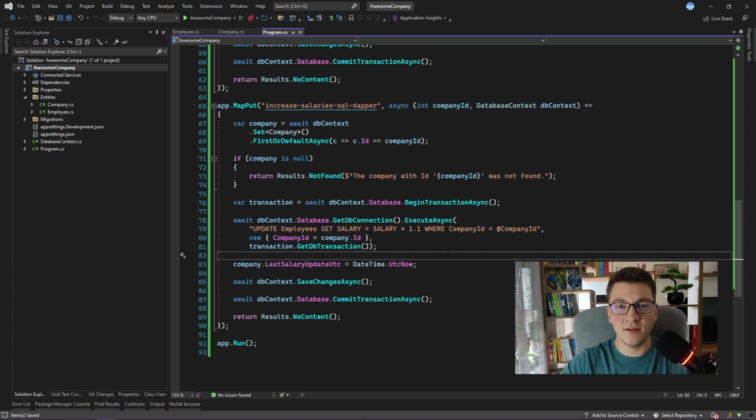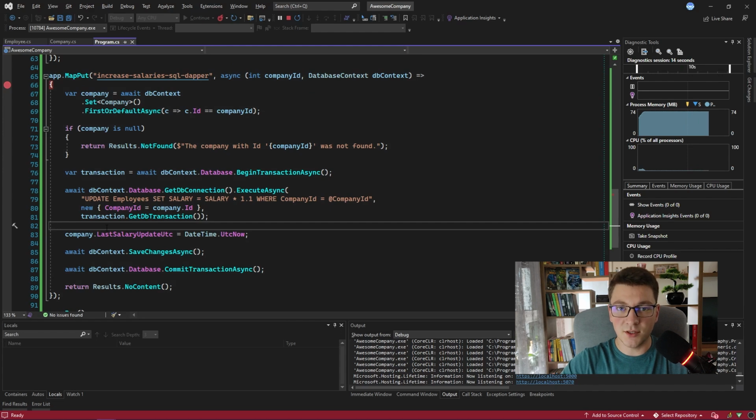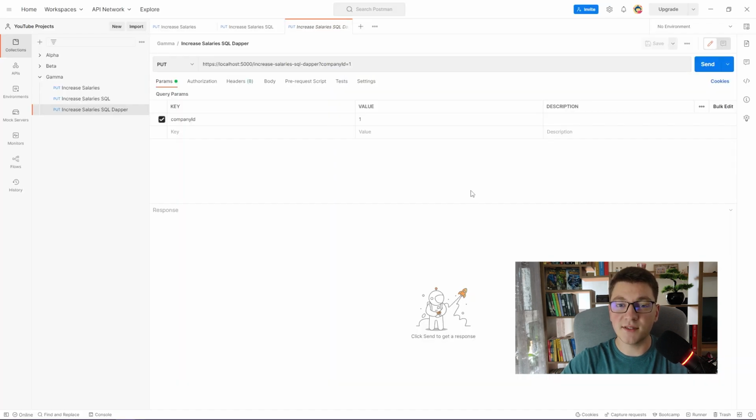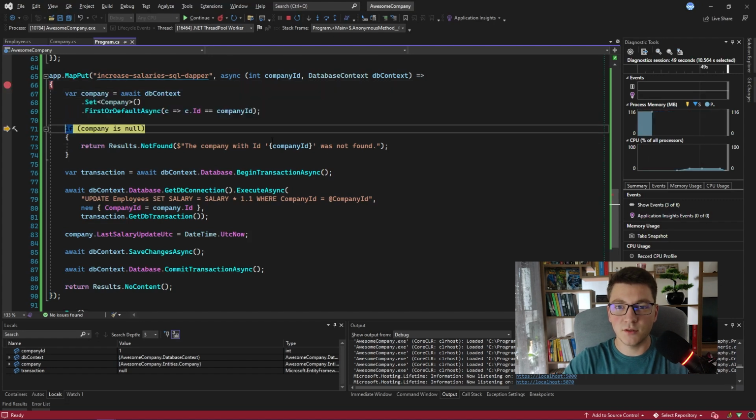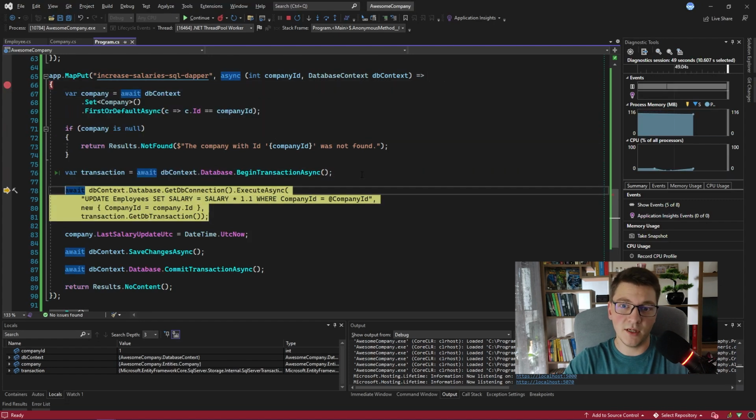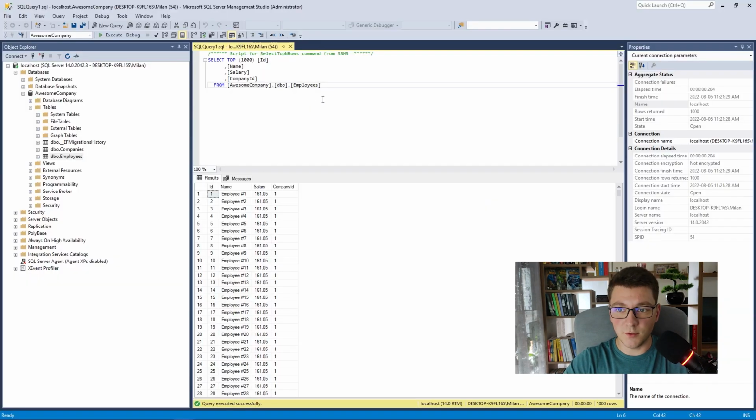I'm going to go ahead and add a breakpoint again, start the application, and we want to try out and see how this is working. So we jump over to Postman and we call our endpoint. We hit our breakpoint, we fetch the company from the database, and we stop at our update statement, this time using Dapper. So let's jump on over to SQL Server. Notice that the salary is 161.